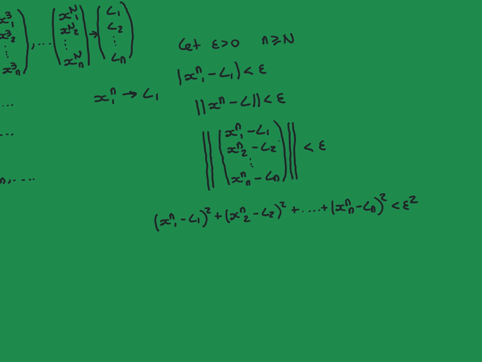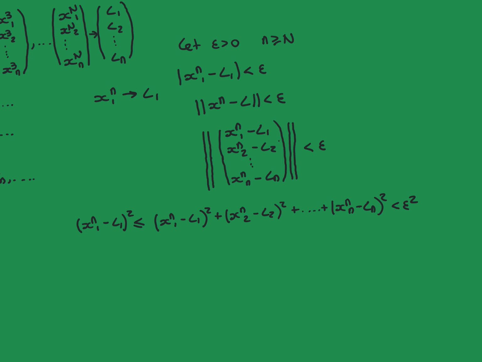Now the next thing I want to do is get rid of all of the coordinates that I'm not interested in. In the example that I'm doing, which is the first coordinate sequence, I'm only interested in this bit. If I was doing one of the other coordinate sequences, this is the part where I'd do it differently. I'd take the bit that I was interested in. But as I'm doing the first coordinate sequence, I'm not interested in this bit, not interested in all the bits in between here, and not interested in this bit. So I'm looking to get rid of them, and I just want this bit in an inequality with epsilon.